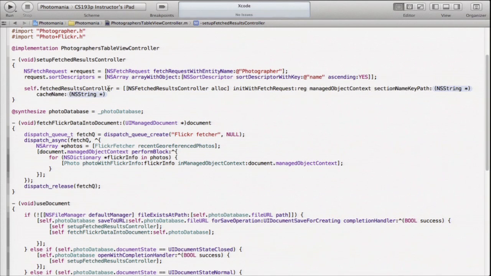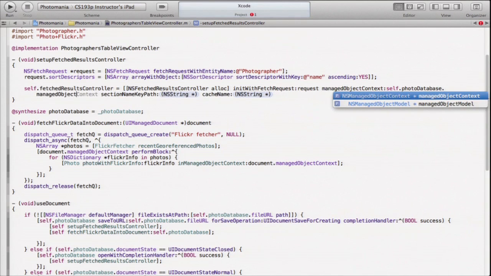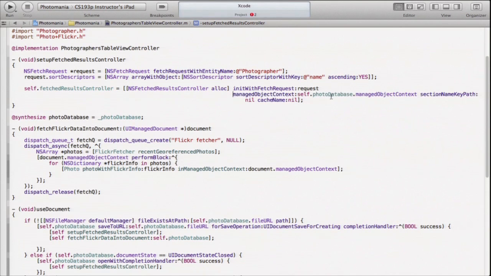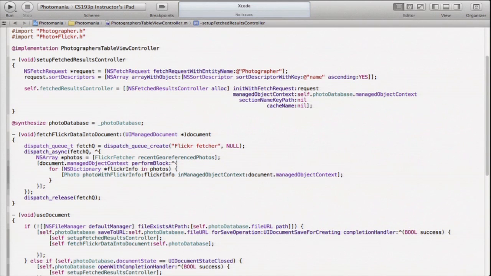It wants the managed object context, which is our self.photoDatabase managedObjectContext. It wants the section key path, but we have no sections in this table, so nil actually. And it wants the cache name, and we're not going to cache either. All right, let me put this so we can see it a little clearer. Okay, and that's all we need to do.